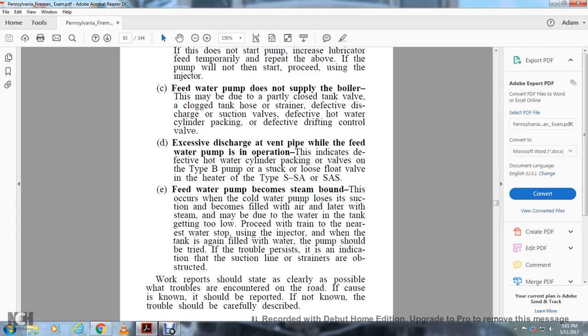Feed water pumps become steam-bound. This occurs when the cold water pump loses the suction and becomes filled with air, later with steam, and may be due to the water in the tank getting too low. Proceed with the train to the nearest water, stop using the injector when the tank is being filled again with water. The pump should be tried, but if the trouble persists, it is indicated that the suction line or the strainers are obstructed.